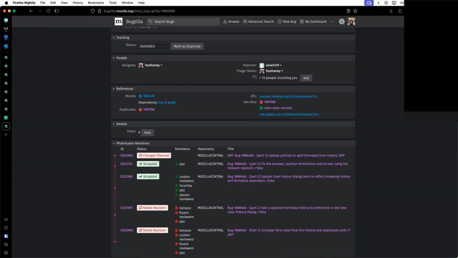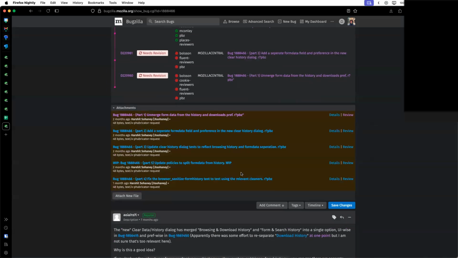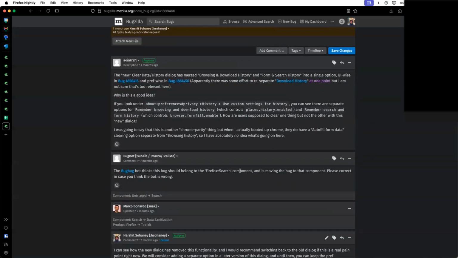Basically, if you make a change to JavaScript files, builds are not long. Sometimes you might not even need them. Or if you make small changes to C++, not long builds. But the second you do a git pull after a while, you're going to get a lot of changes. It's going to ask you to do what they call a clobber. That just means you have to do a big build again, and it's going to take like 40 minutes, 45, an hour, depending on your machine. Okay, sounds good.